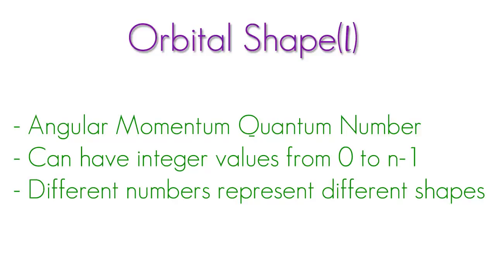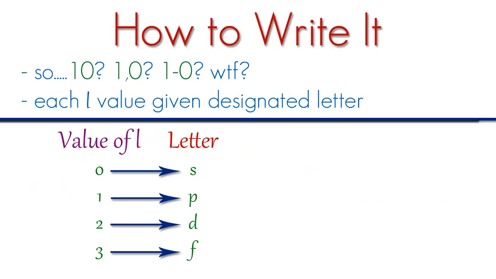So just remember right now that n equals the size of the orbital and L equals the shape of the orbital. Two numbers we learned so far. So already we came into kind of a problem. Whenever you're writing these numbers together, it's kind of confusing because you try to write them together and it doesn't really look easy. I mean, you can say, okay, 1 equals n, so 0 equals L, so I'm going to write 1, 0. No, that looks like a 10, and no, these all kind of look like 10. So how can I take two numbers and write them together without getting it confused with a number like 10 or 32 or 21 or something like that?